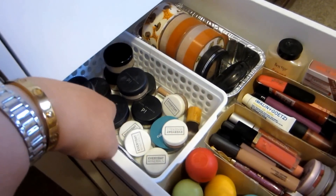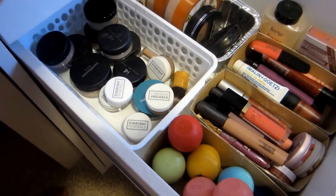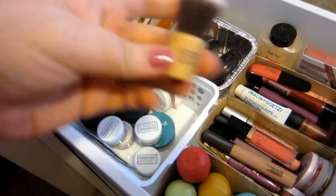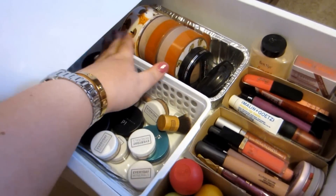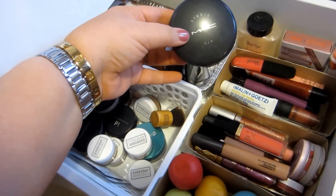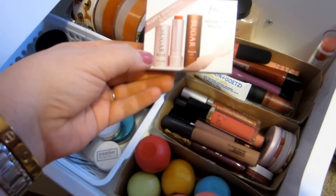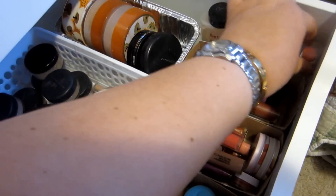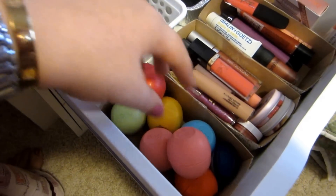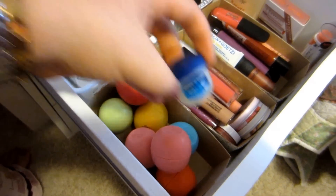In this one I have some mineral makeup — I don't like mineral makeup, but I have a lot of it and didn't really want to get rid of it just yet. I have Bare Minerals, Everyday Minerals, Color Science, and an Everyday Minerals brush that came with that set. I also have three Coty Airspun powders in different shades, a Laura Geller Balance and Brighton, Studio Fix by MAC, a big tub of Ben Nye banana powder, the Fresh Sugar Lip Birthday Perk from Sephora, a Wet n' Wild Lip Balm, some EOS Lip Balms (my favorites are Lemon, Strawberry, and Blueberry), and a Vaseline Lip Therapy.